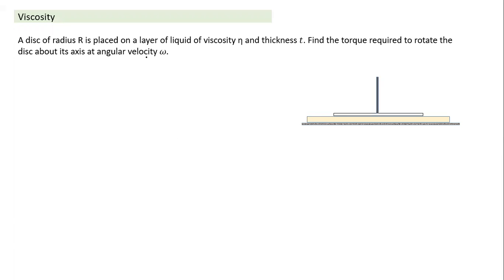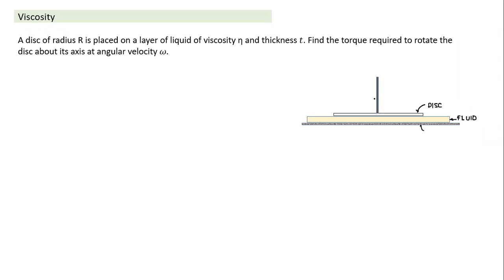A disk of radius r. So we can well imagine there's a disk here, and the disk can rotate about a vertical axis, and it is kept on a flat surface. So this is a disk of radius r. This is the ground surface here, and in between the disk and the ground there's a thin layer of liquid here, and this kind of thing can happen in many actual production activities.